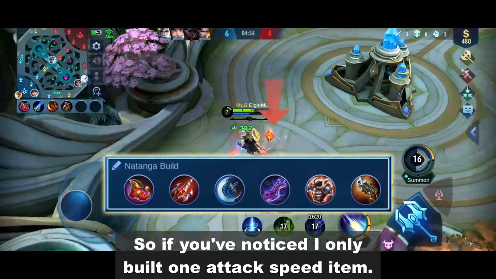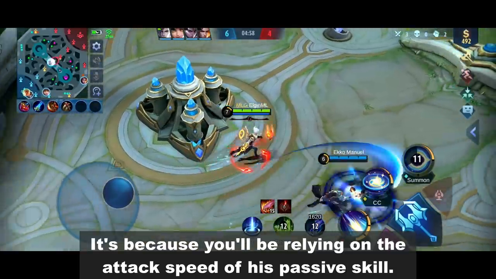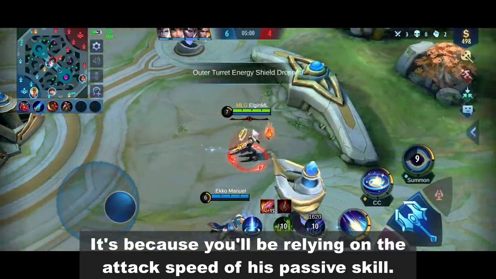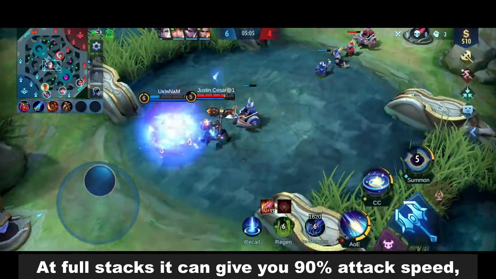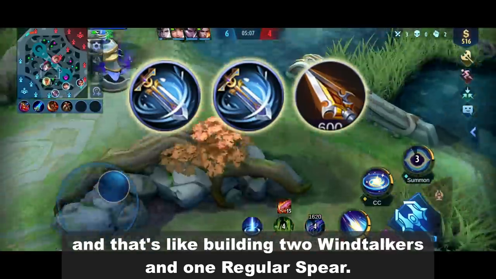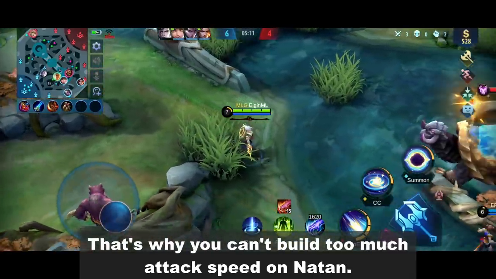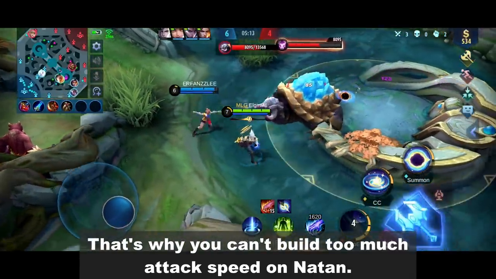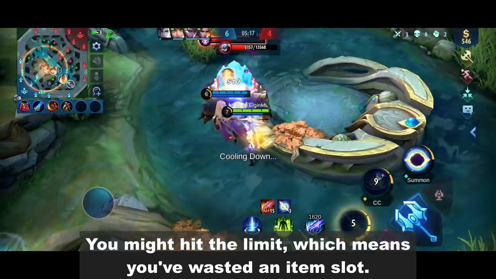So if you've noticed, I only built 1 attack speed item. It's because he'll be relying on the attack speed of his passive skill. At full stacks, it can give you 90% attack speed, and it's like building two Windtalkers and one regular spear. That's why you can't build too much attack speed on Natan. You might hit the limit, which means you've wasted an item slot.